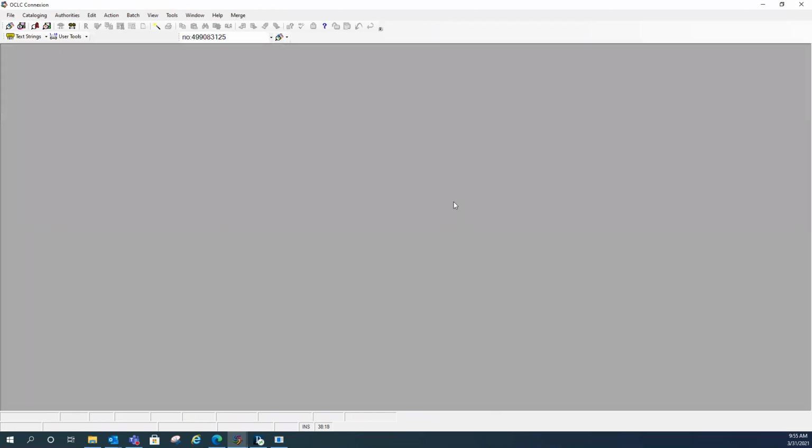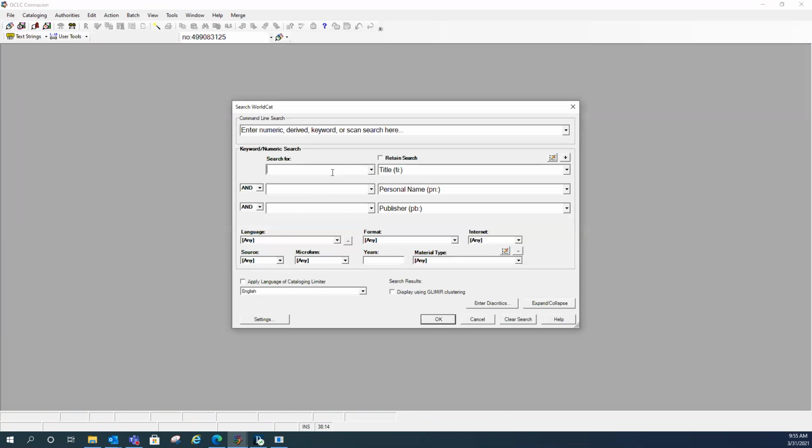So I'm going to go back and do the search again. I'm going to use my down arrow and get my Cat in the Hat. I could have clicked my retain search. Either one of those works. I go down here and find Dr. Seuss, do my format and my range of dates.